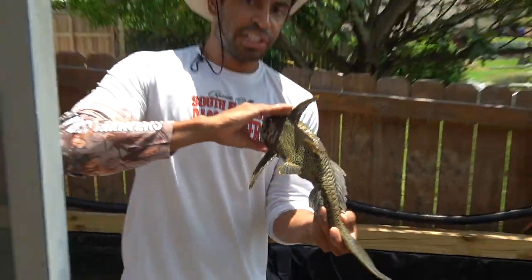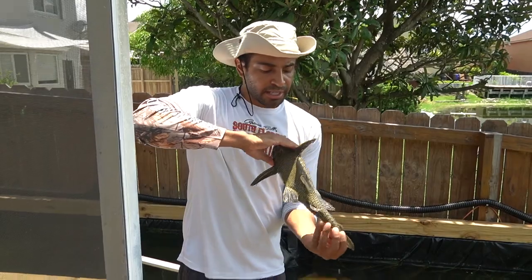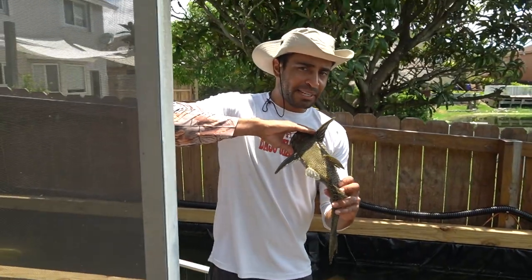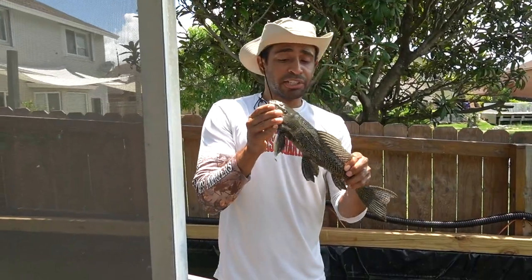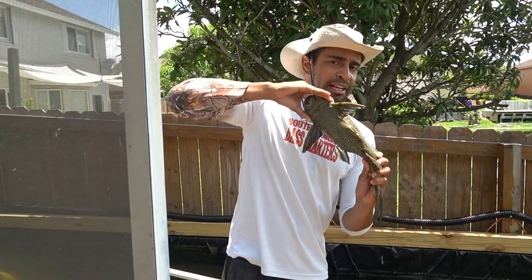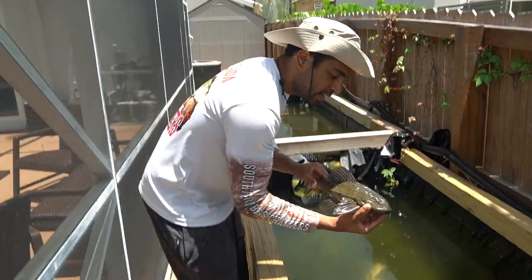I think she was trying to lay eggs or something. Yeah, it's a female. See right here? That's an egg layer right there. She might have already laid eggs, and that might be her little type of nesting area. Unfortunately, she's gonna lose all of her eggs. Okay. But we're gonna keep her to suck all the pond algae from this pond. Hi, babies.